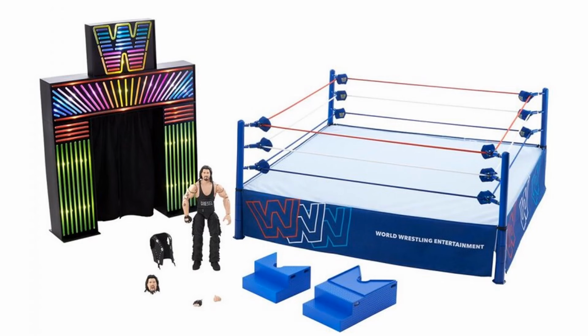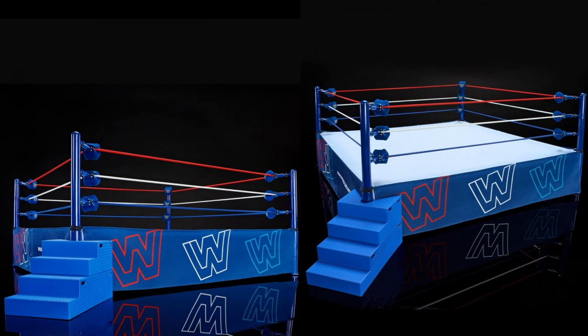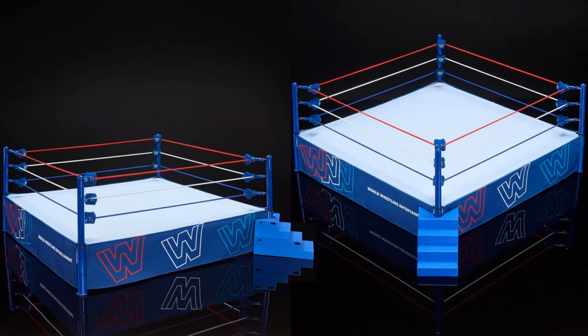You can see the stairs, which can actually break apart. Diesel with two head sculpts. He is an ultimate figure. We'll have his own card. Got the ring ropes, the padding on the side and everything. The curtain entrance there. So notice the size is WW on it. We'll see something different here in a second.